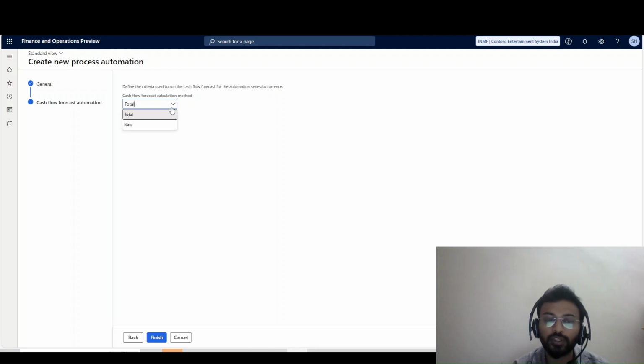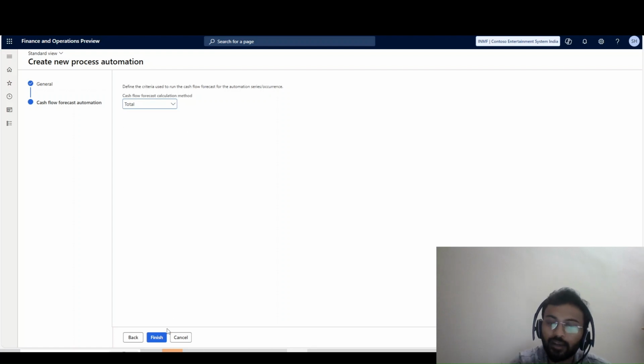So how will this New cash flow run? It will check the last date of the cash flow forecast batch job, and from that date, see how many additional transactions the system has created and what the open transactions are. The system will consider only those transactions for a New batch job.